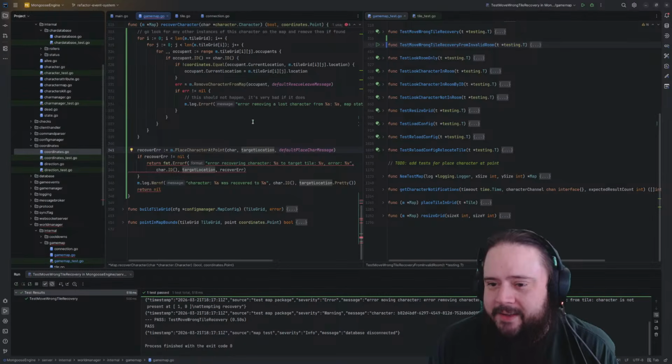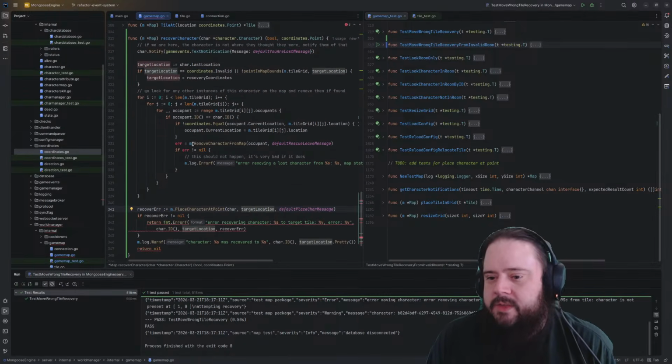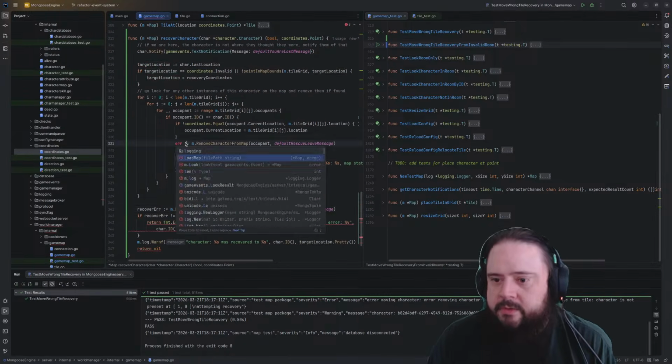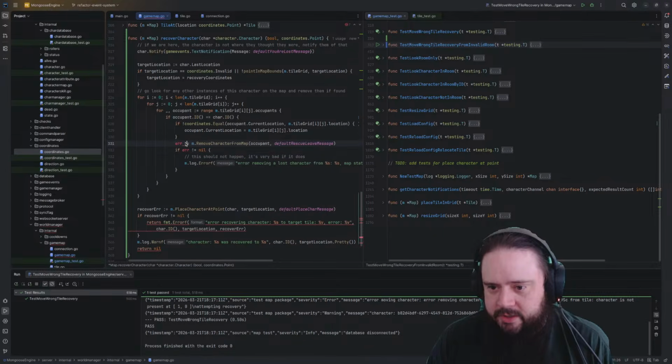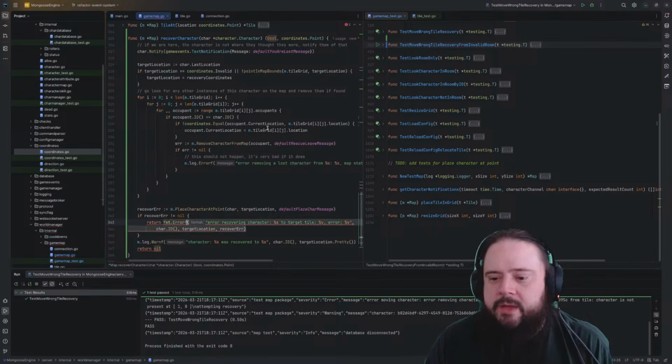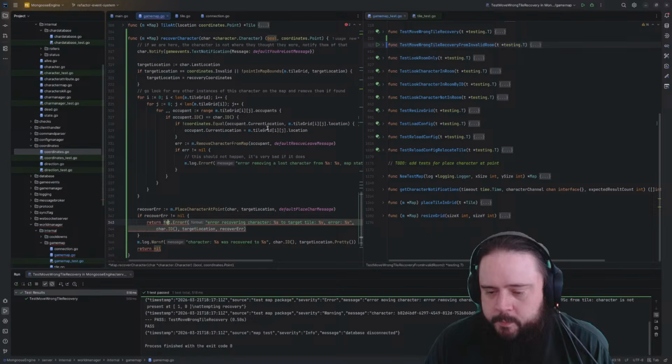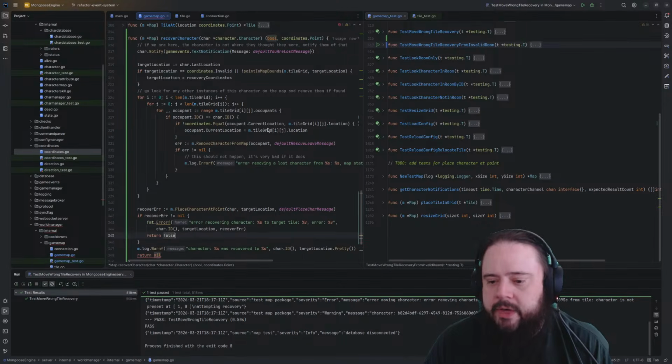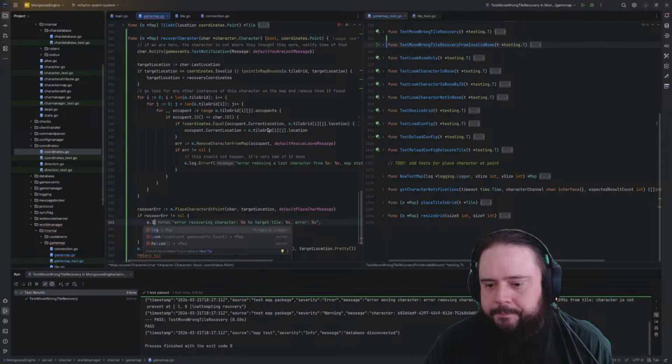Okay, yeah, okay. So, if there is an error here, we're going to log it like so. Down here, if we had a recover error, then we're going to log this and return false. I'm going to error F that.